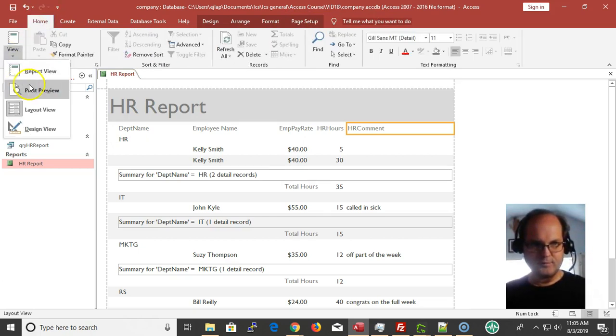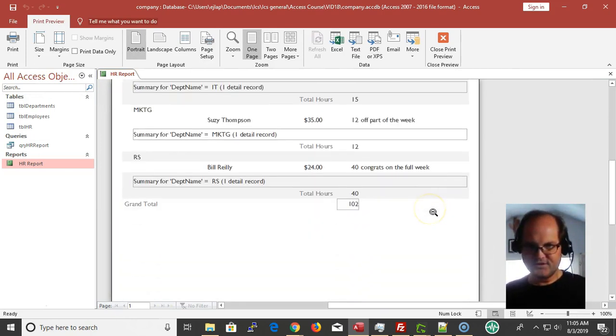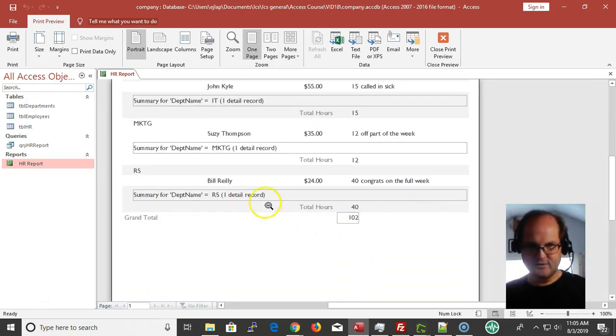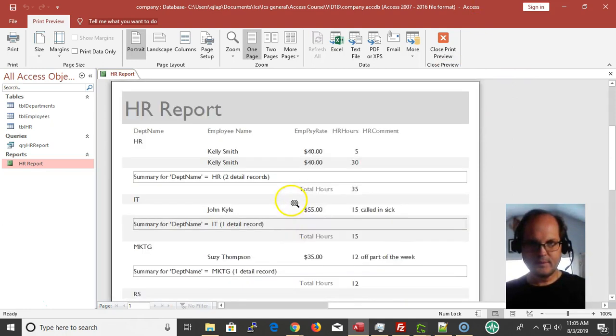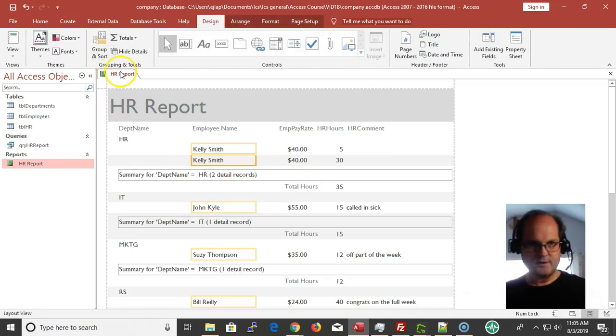So I'm going to do print preview mode. Yeah, it's going to look like a paper. And here are my totals, the grand total here of things is 102. Okay, close preview. Good.